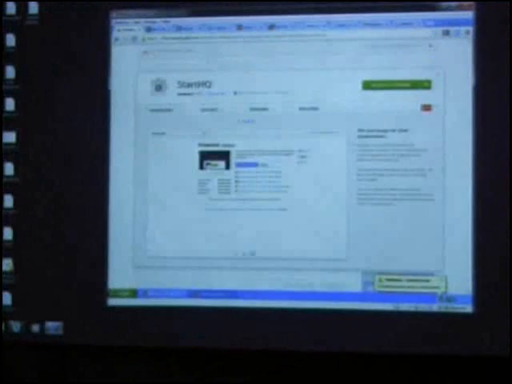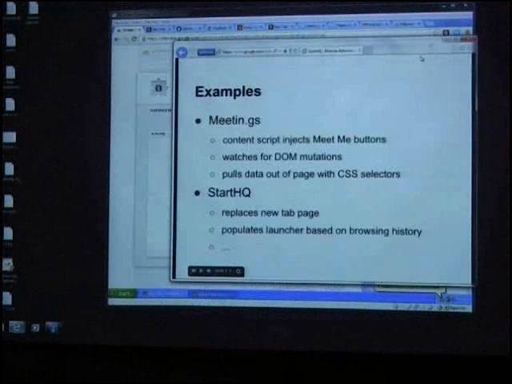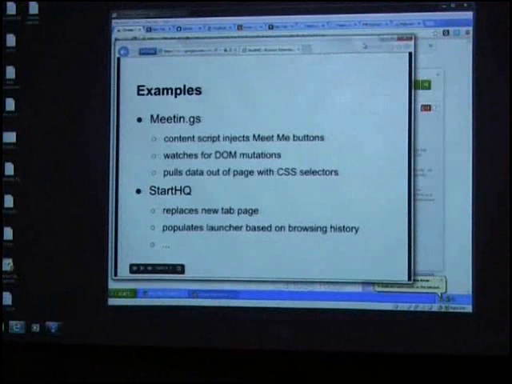Yeah, all right. So the meetings extension is one of these examples where the meetings "meet me" button is injected in different sites. Once you install the extension, it just sits in the background, and whenever you visit Gmail, Highrise CRM system, or LinkedIn, there's a button added to the website. By clicking that, you can schedule a meeting inside meetings with that person. I can show you how it looks.